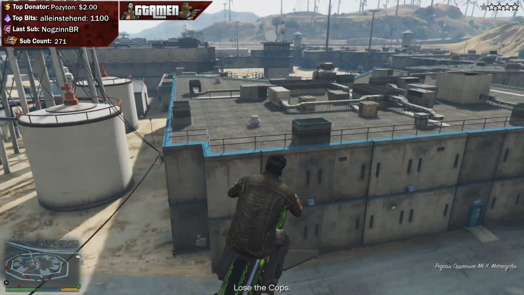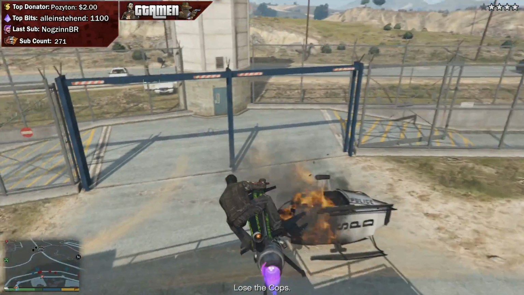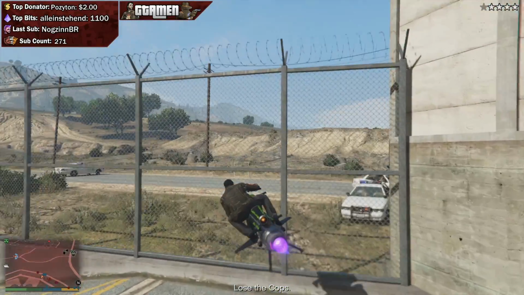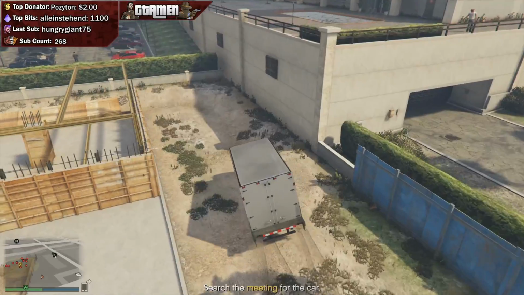If you happen to die or you don't really have anything to get you up the tower right away, right here is a door where you can go through, and then you can go up the ladder and still get to that bodyguard you just shot down.